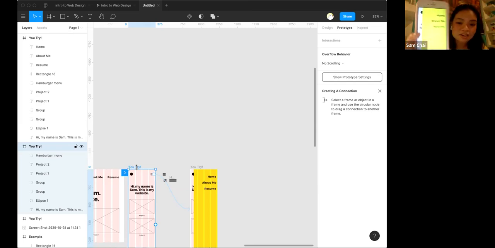So you can pretty much do a lot of things with Figma, and having this animation helps your developer understand exactly what you want to do.